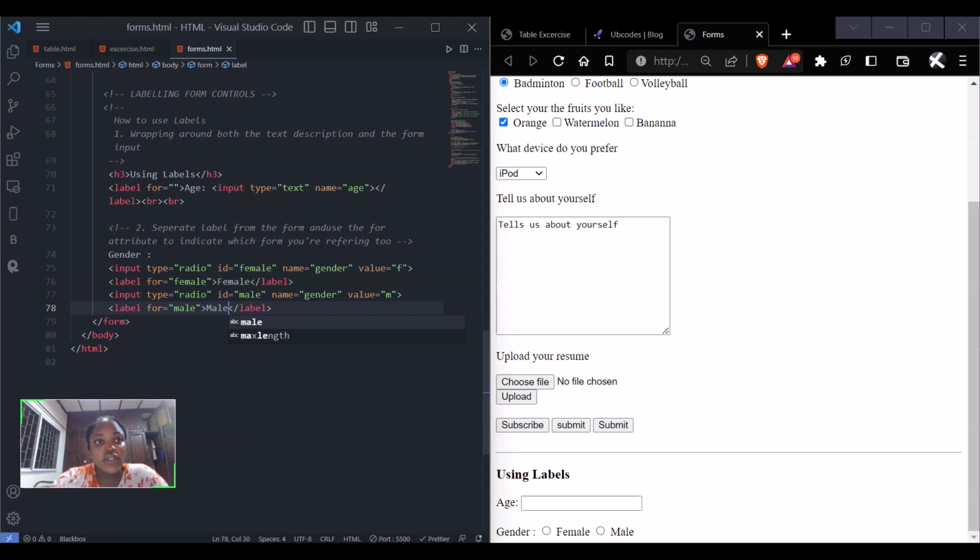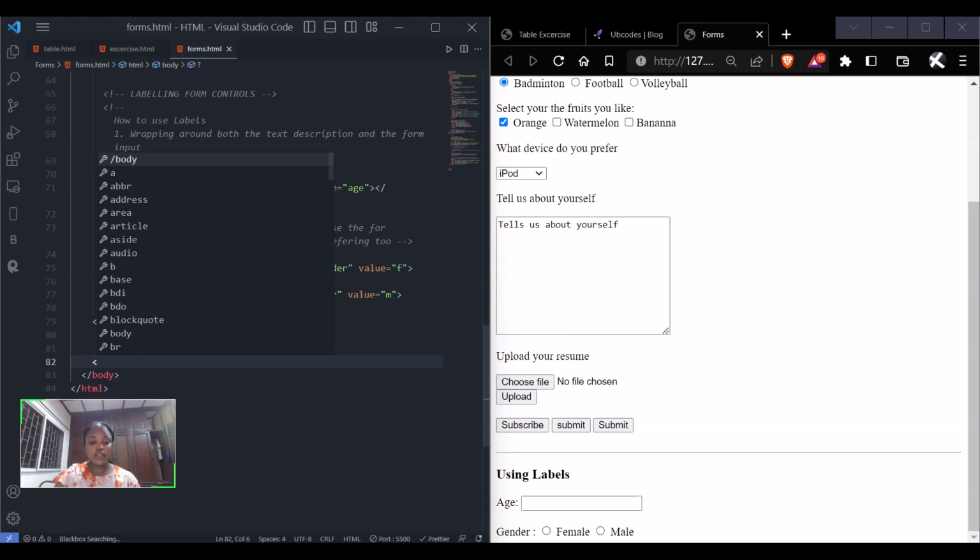When you're using the for attribute, you're using an ID attribute which uniquely identifies the element. It's also good to ensure the value of the for attribute matches the value of the ID attribute that you're labeling for. Right? Battery is about to die. I think I got it back on. So it's important that you use your for attribute.